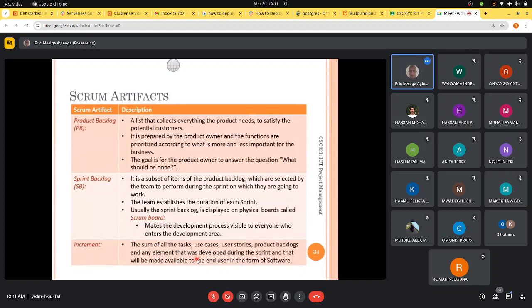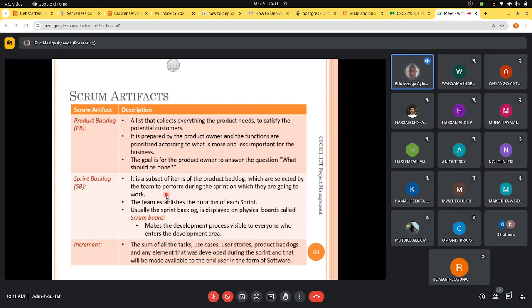produced. Then we have a sprint backlog, which is a subset of the items in the product backlog, which are selected by the team to perform during the sprint. So here we are collecting all the requirements, or all information pertaining to a particular product, and putting them as requirements.